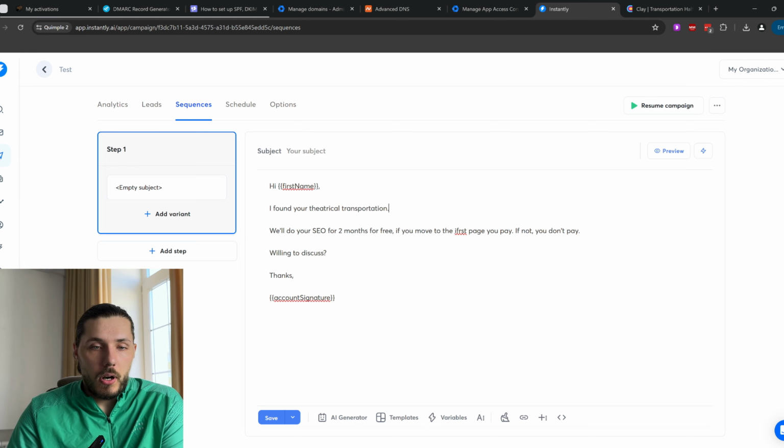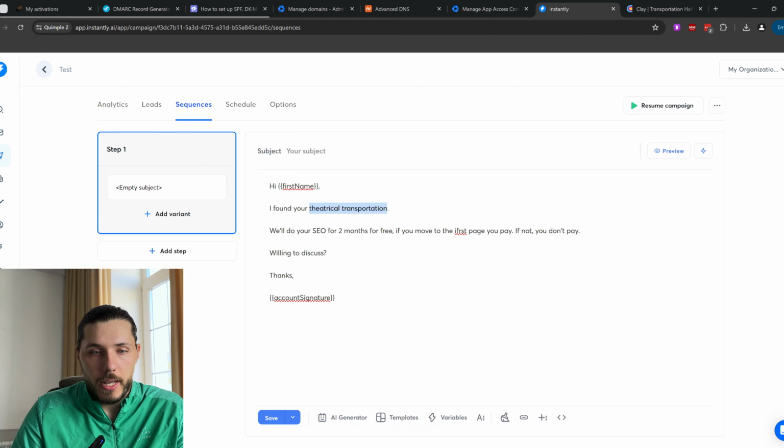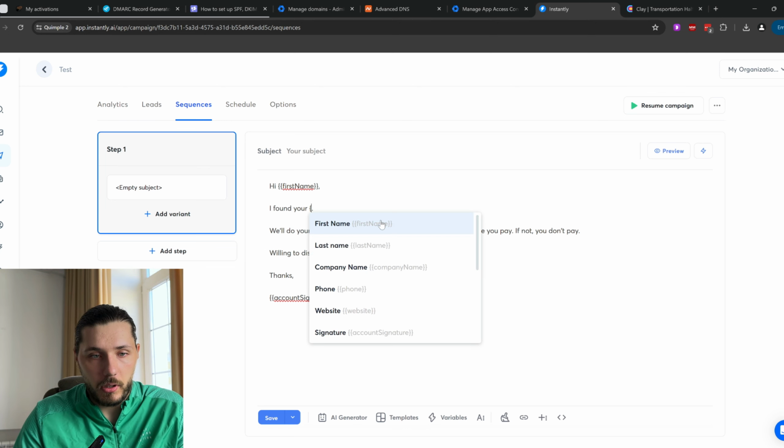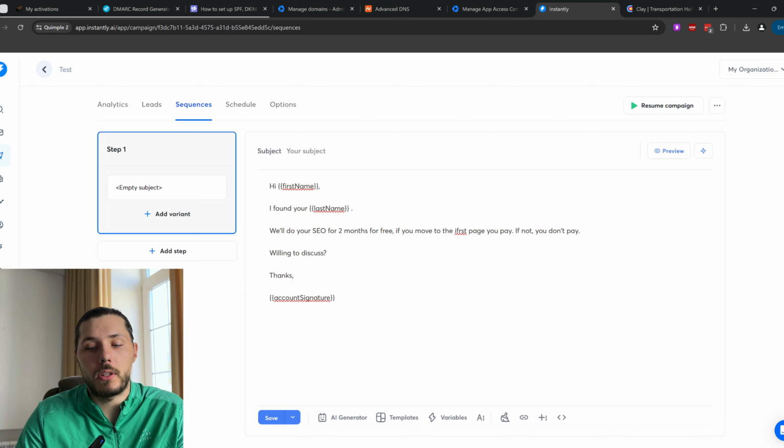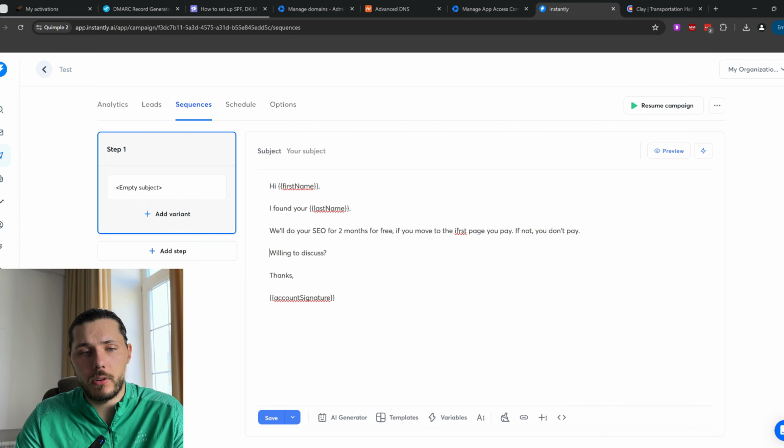One more thing. So obviously each email, since you will have a variable like last name, like services, right? So each prospect will have a unique email in this case, but you still need to use what's called spin tags. I think it's called spin tags. It means that, let's say this, willing to discuss, for all the prospects. It doesn't matter, obviously this part of the email will be unique to each and every prospect, but this one will be the same. And the more unique each email is, the better deliverability rate you're gonna get.